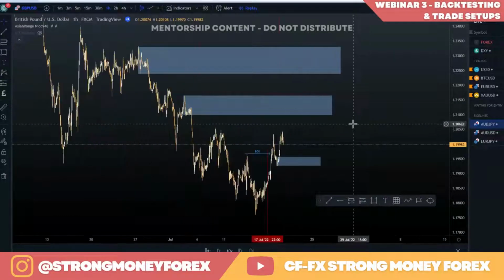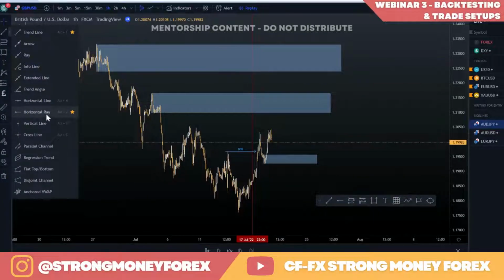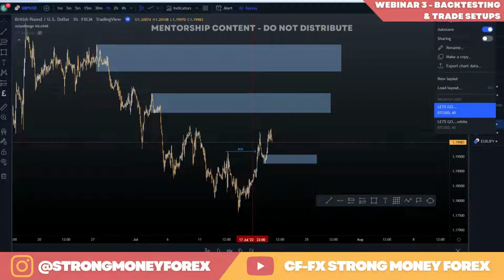So I'm going to mark out GU. GBP USD works quite well. And one of the things that I quite like to do when I do this is use this vertical line. Now, I would suggest, to be fair, what you're looking at here with the color scheme and the charts and all the bits that you can see, this is called a layout in TradingView. It's called a layout. Now you can make a copy of it.